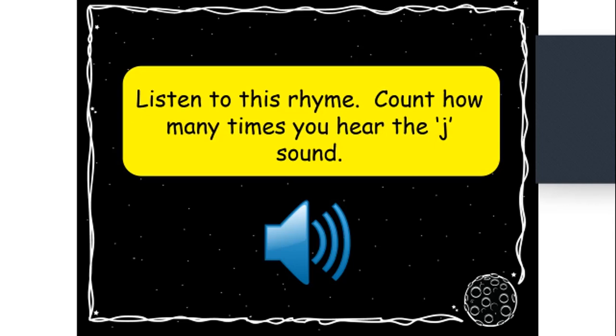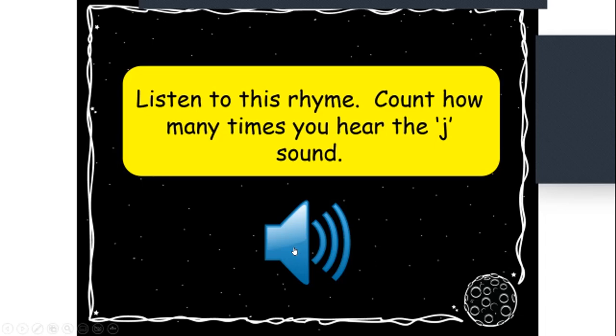And so they have to listen to something longer. It could be a song or a rhyme, and do a tally of the number of times they hear the sound. And I might give children mini whiteboards to do this. I will say that when I first gave them these tallying activities, when I taught it in year 5, the children found it quite hard, but I persevered, and over time they got really good at it. And it was almost like when you go to a foreign country, your ears start to tune into the sounds and the different words, and they got better at it. So I would encourage you to persevere with that, because they do get better. So we're going to listen to this one, and let's see if we can do this activity and listen to how many times we hear the j sound.